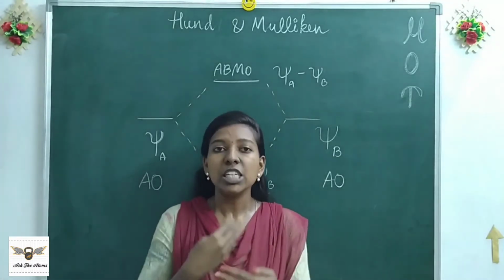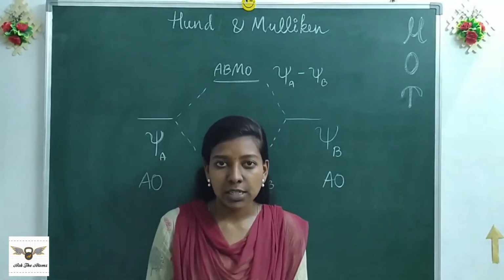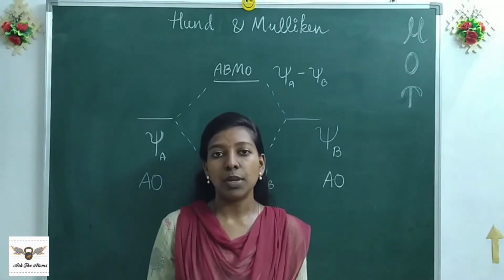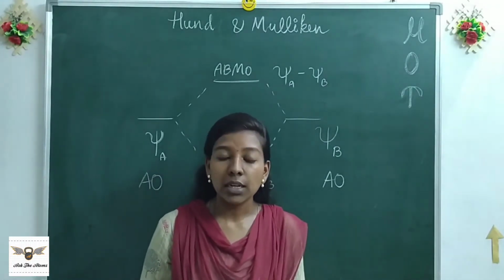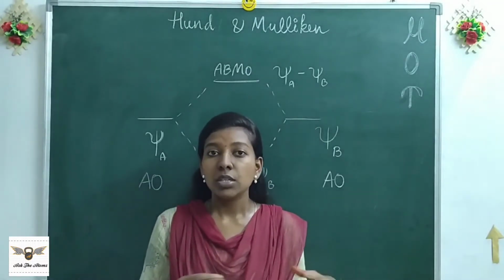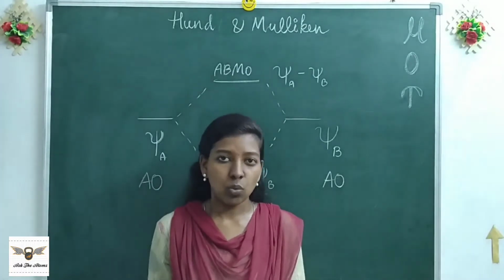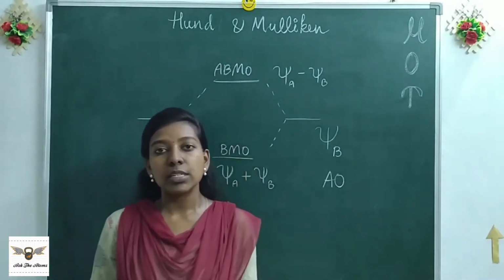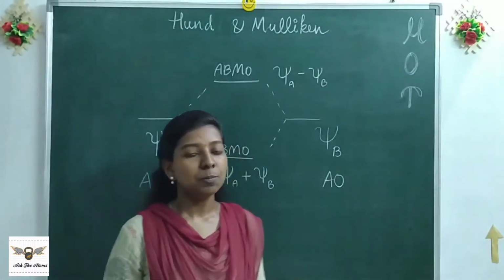When a theory is presented, you have to have certain postulates, certain assumptions, because we do not know exactly how an atom is present or how an electron is present in an atom, and the whereabouts of orbitals are not known to us. So we should have certain postulates. Those postulates I will tell you in simple words, okay?